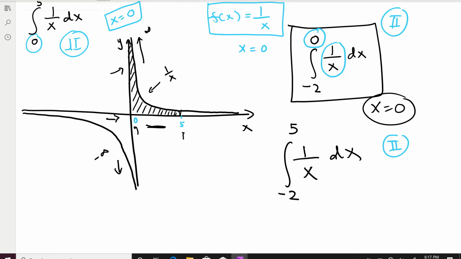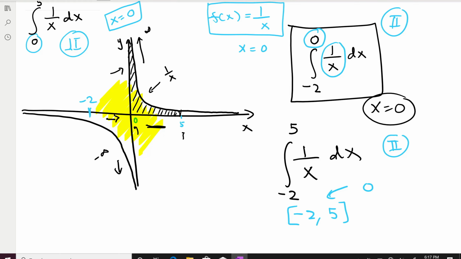Why? Now 0 is not one of the limits, but it's in between the limits, or the bounds, of the integral. So 0 is in between -2 and 5. That's the problem here. Now think about this geometrically. So here's my -2, and if you want to find the area under the curve 1 over x between -2 and 5, you still have to go through this bad region, this bad patch, right? So still this is a type 2 improper integral.